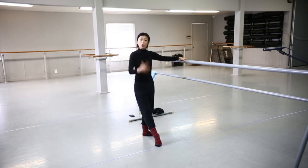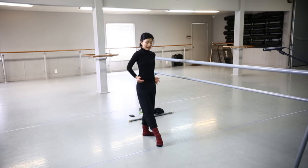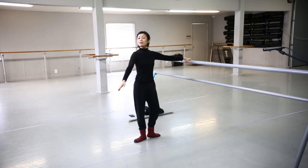I just want you to isolate that part of the body, okay? So from here, you just rotate, not the whole hip going this way. Keep it there, rotate. Let's focus on this to warm up your hip joint, okay? So let's start. First position.